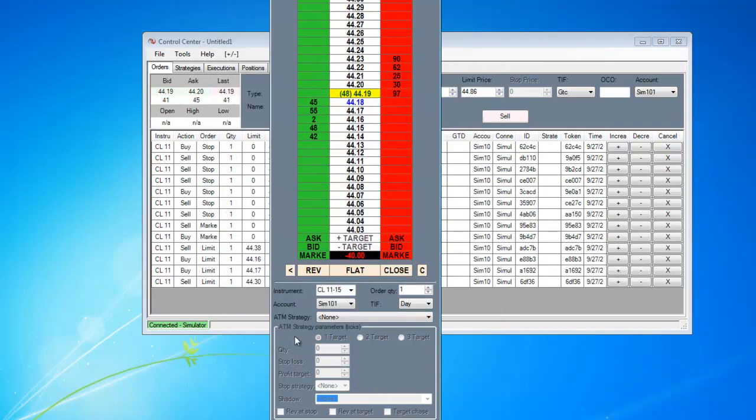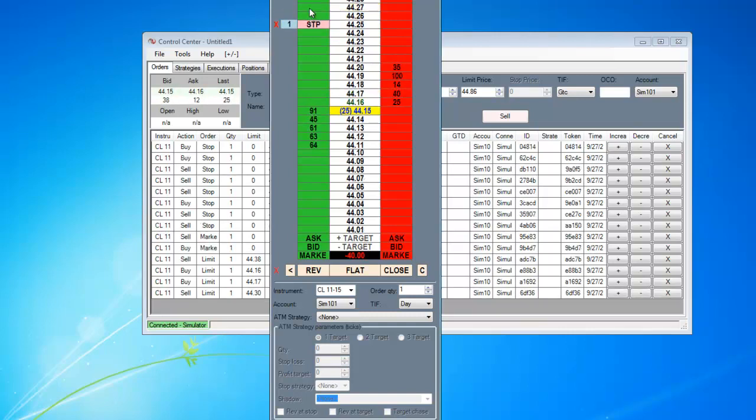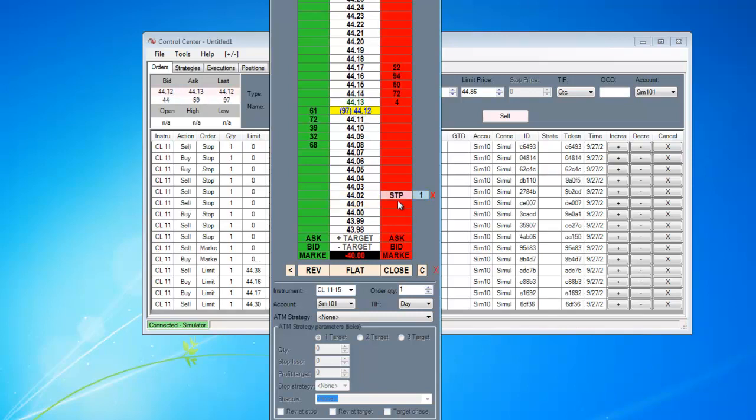All right, so you saw where I enabled my middle mouse button to make my orders. The reason that we did that is this. If I want to place a buy stop, all I've got to do is pick a price, order pending, middle mouse click, and there's my order. Order canceled. If I want to place a sell stop, all I've got to do is middle mouse click, order pending, boom, again, and there's my order.